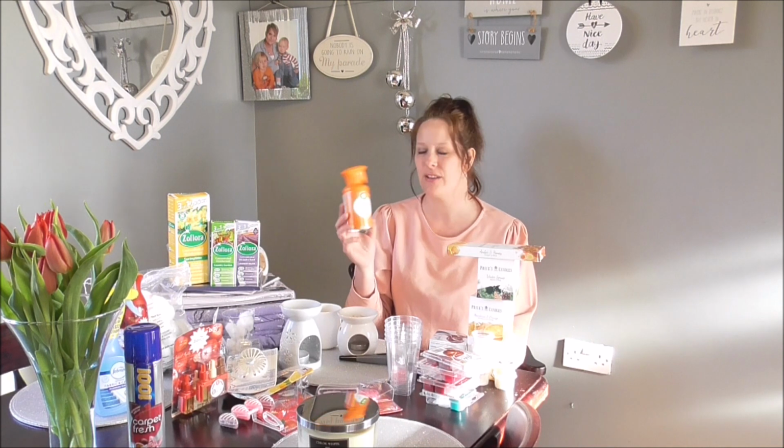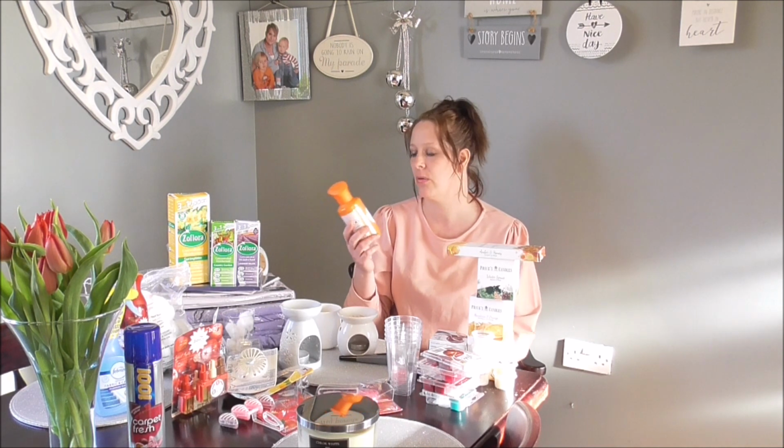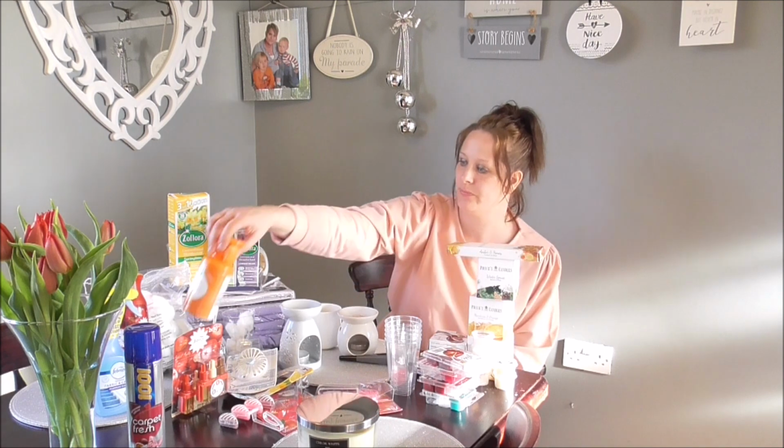I also love my orange air freshener. I really love this. So I like this Airwick Mediterranean Sun. Also though, I must admit, I've tried the orange one that Aldi do, and it smells just the same as this Airwick one. And that's half the price, to be fair. So even that's really good.